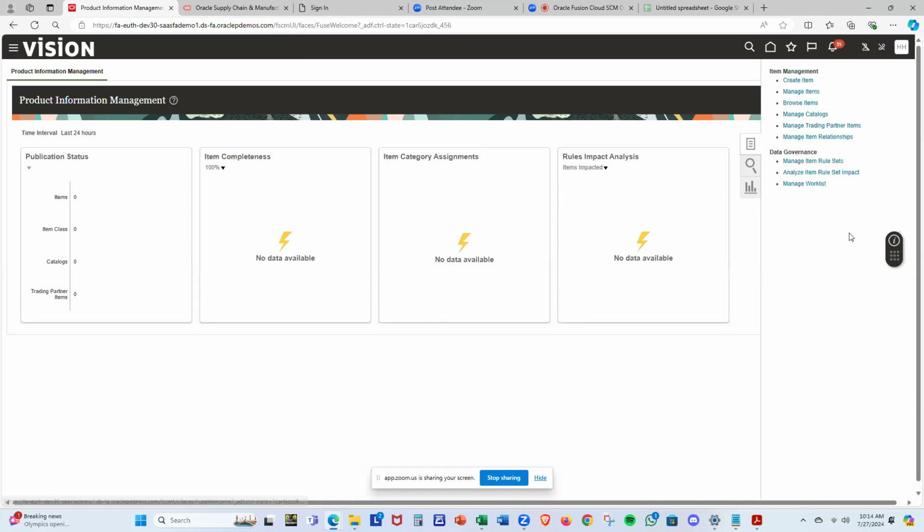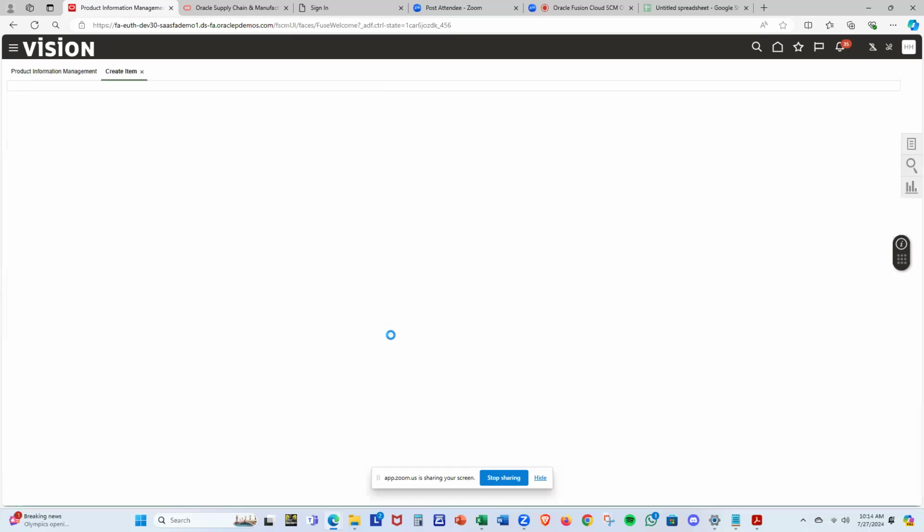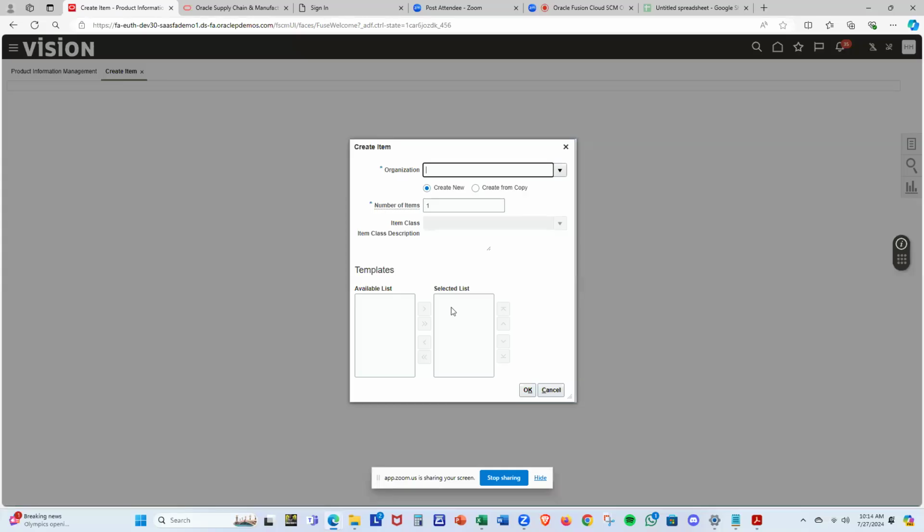Now Oracle has the flexibility to create an item manually, or using spreadsheets. You can create items manually, or you can use a spreadsheet uploader. But again, that is called a data conversion activity, where you download the templates from the Oracle repository and enter the data and run a few programs, which is nothing but loading the program and importing the program. Then you upload the file and it loads the data. As part of the training, we'll also see how to do this entire data conversion activity.